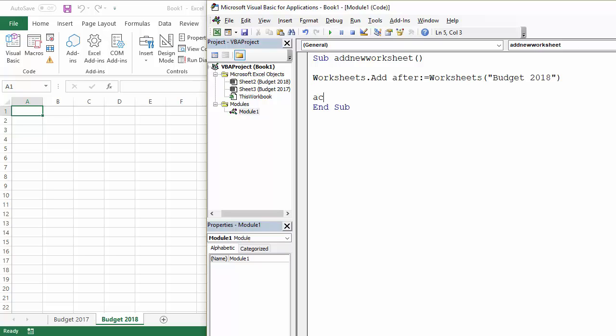Now, the only other thing that you might want to do is name the sheet that you've created. So ActiveSheet.Name equals, we'll call it Budget. And then just to automate the year, we'll use the Year function and within that the Now function, and that will return the current year. So let's see if that works. Press play. And there we are, I have Budget 2019, 2019 being the year of recording.